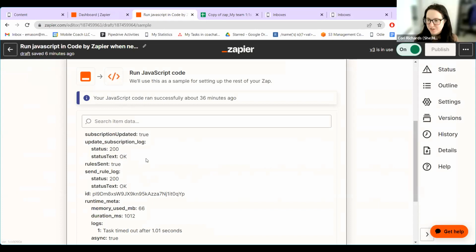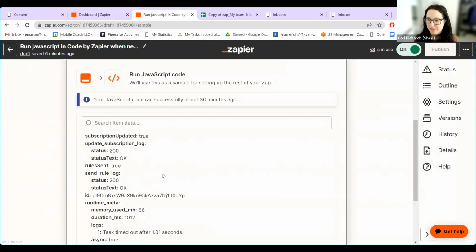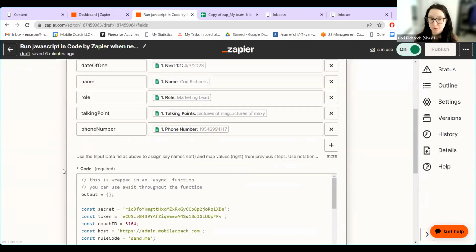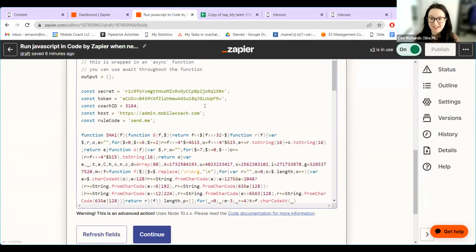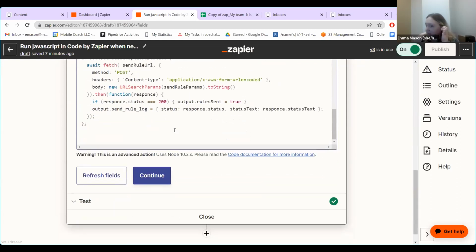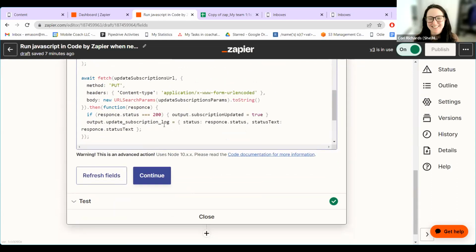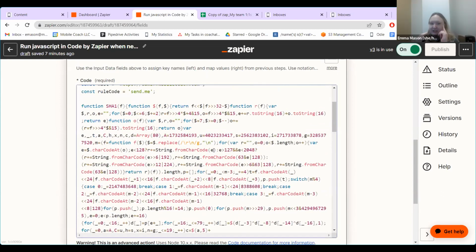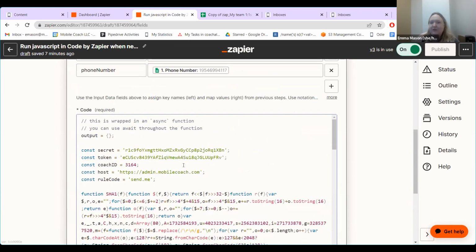I see Amy has a question, and it's, is the code you're showing in Zapier automatically generated, or is this like a special plugin from Zapier that works with Mobile Coach? Yes. So this is actually code that our developer Victor wrote. He's an actual computer science person. So I think this probably took him 15 minutes to write or something. He was like, okay, super easy, all done, with the intent of knowing that we would edit these specific places. So this is Mobile Coach proprietary code that we're looking at here.